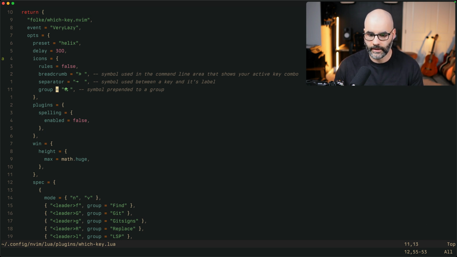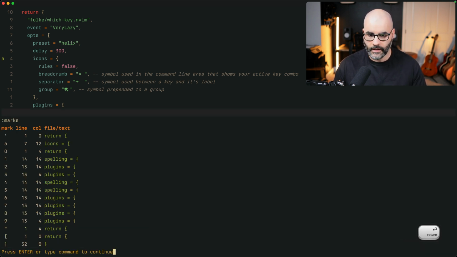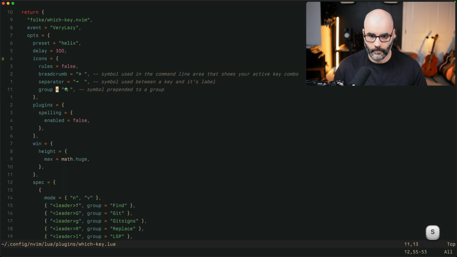We have a bookmark, but now how do we go back to this? And how do we tell what bookmarks we have in our editor here? If I open up here and say marks, this will list all the different marks I have in my buffer. And notice that A is already here, right? This guy here, because we did set it here. So it already stored it for us, all right?